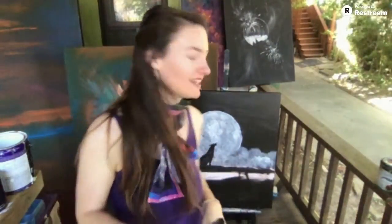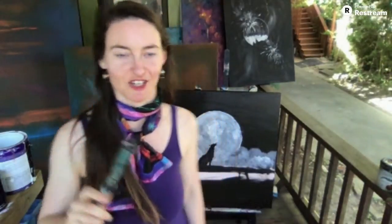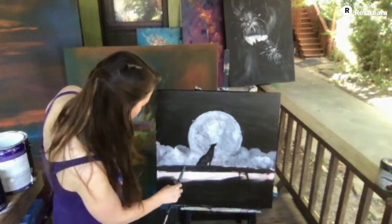All right, so I'm gonna go through and add just a little bit of texture. Tessa says from a distance, the silhouette looks spot on. Thank you, Tessa. I'm looking at a reference photo that's down here on the screen, and I'm like, looks okay. Thank y'all so much. This is really encouraging. All right, so the next thing is this little horizon line has some grassy kind of texture, so I'm going to go through and add that.